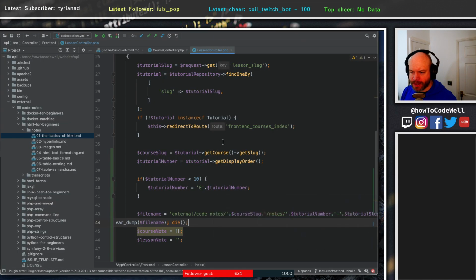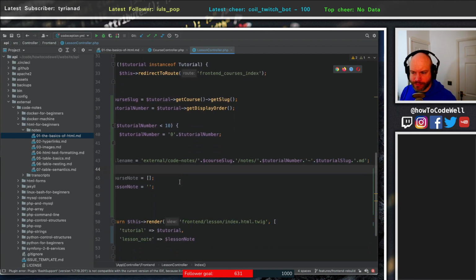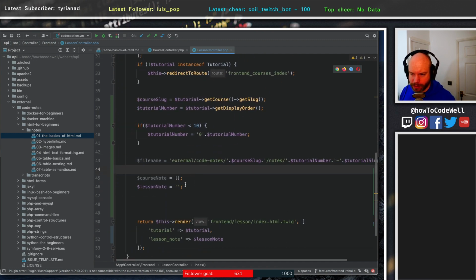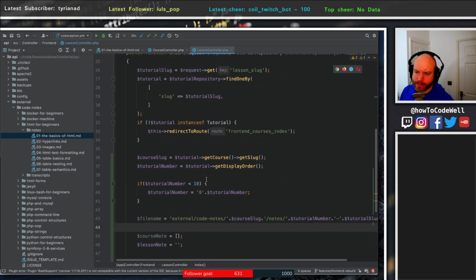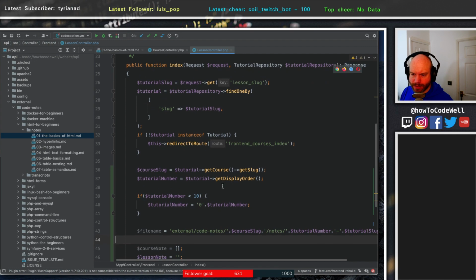Okay, so I guess what we need to do, I mean, obviously, eventually this won't ever be in the controller. This will be in a service somewhere and tested to death, but I'm just playing right now. So the first thing I need to do is get Symfony, is it Finder?